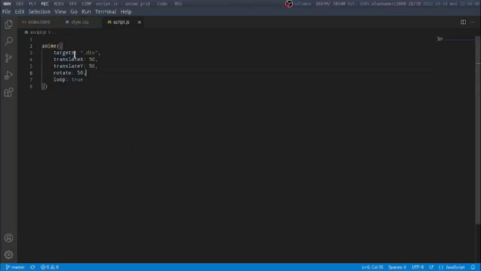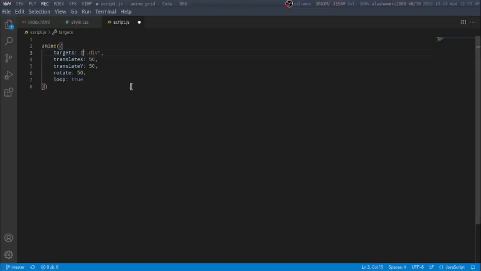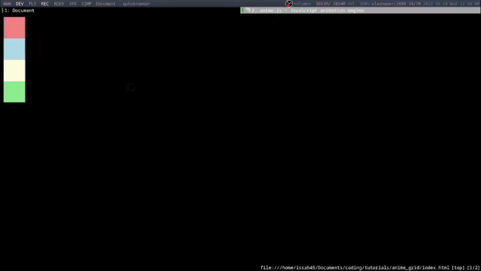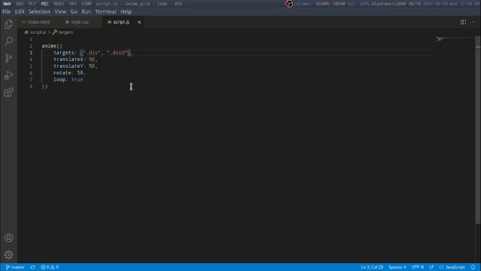So now, we also have to change the targets. So I'm going to turn the targets into a list. I'm going to also add .div2, I'm going to also add .div3 and .div4.